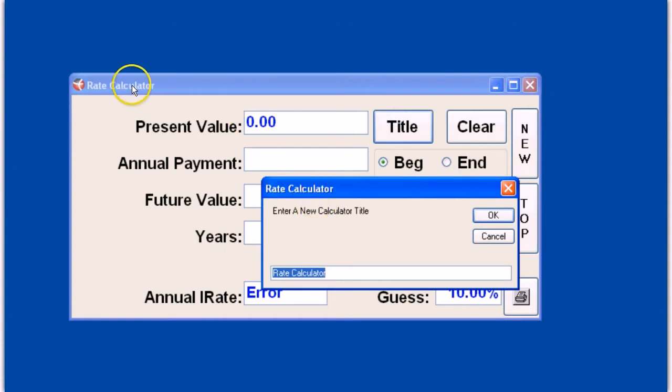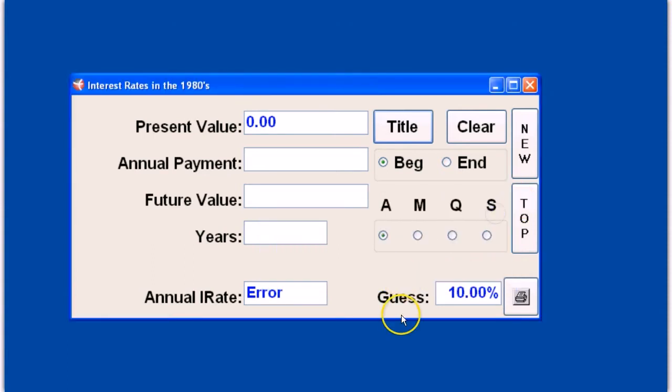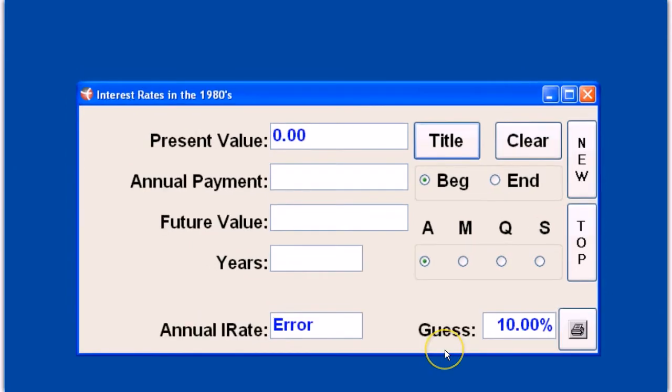I'm going to change this. We're working with just a basic rate calculator that's going to solve for an unknown. So we're going to say interest rates in the 1980s. Well, one thing we know is yields on CDs were much higher. I don't think anyone would disagree with that in the decade of the 80s. So the yields banks would pay on CDs bounced around, but it settled somewhere around 9%.